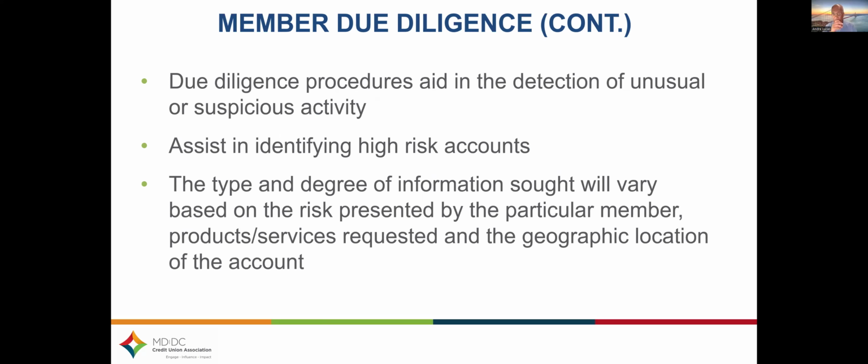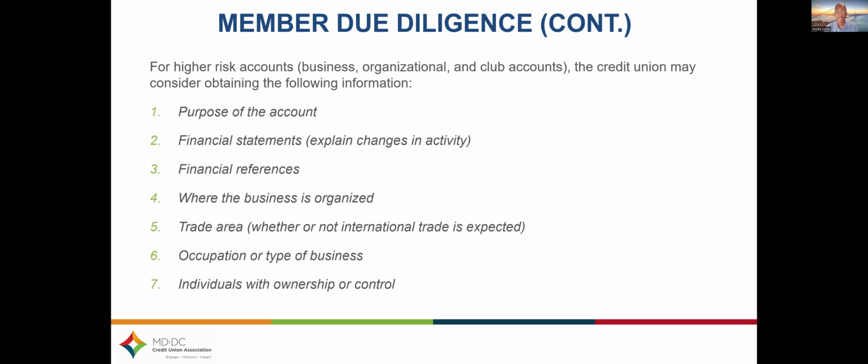As far as how much due diligence you want to do, it could depend on the type of account, especially if the member is going to be opening business accounts or the member's account might be in another area of the country or even another area in the world. So you want to have an idea of what's going on, because this member gives you a foreign address that they're living in. They just happen to be visiting here. Then you want to make sure that wherever they are is not a high risk area as well. If it is, then you're looking at this member in a geographic location that's high risk.